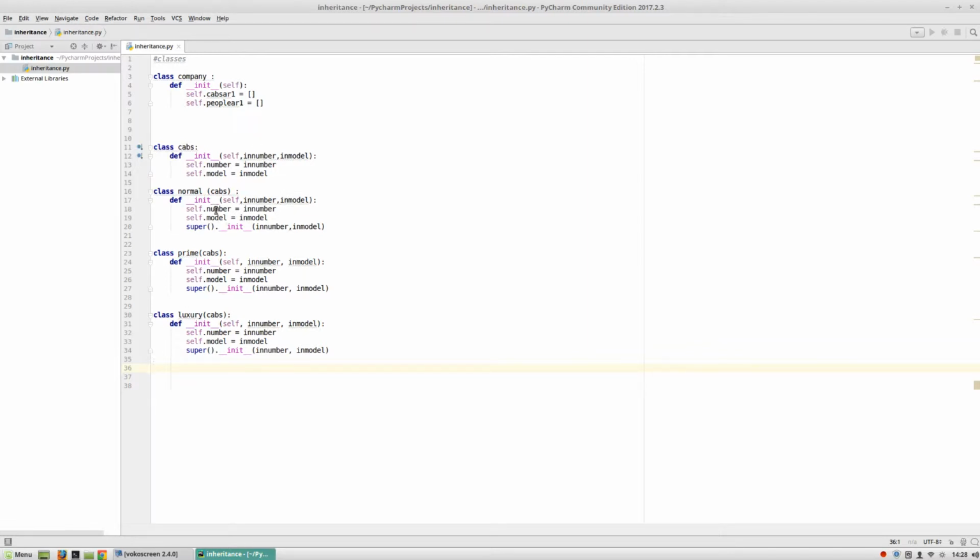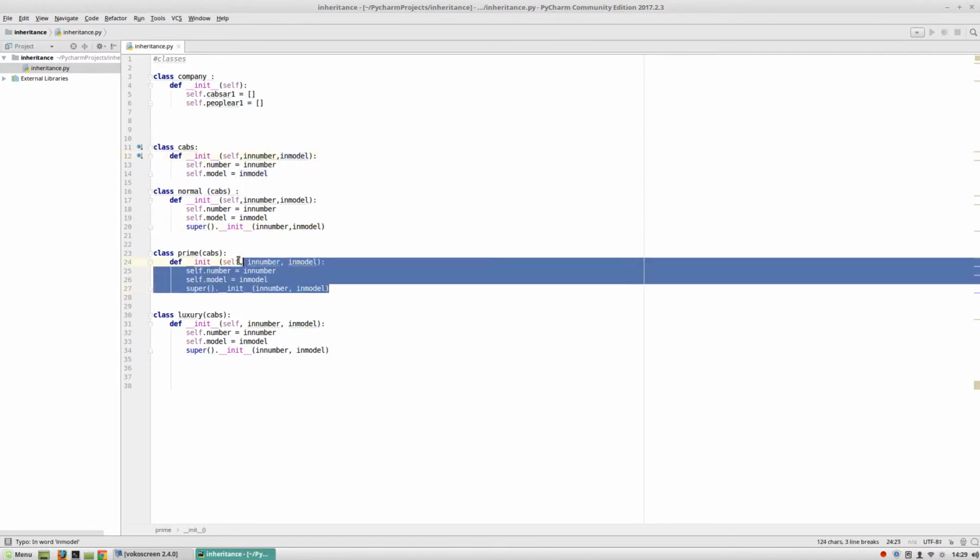Okay, moving on. Now I just told you guys how to create a subclass. The first thing is, while you're creating it, in parentheses or brackets, you have to mention the parent class's name, and that's very important. Okay, and don't worry, the constructor of the derived class calls the constructor of the base class. Okay, and in the end you have to write super().__init__ with number and model in this case, because that's what the parent class is taking. Okay, so that's what all my classes are.